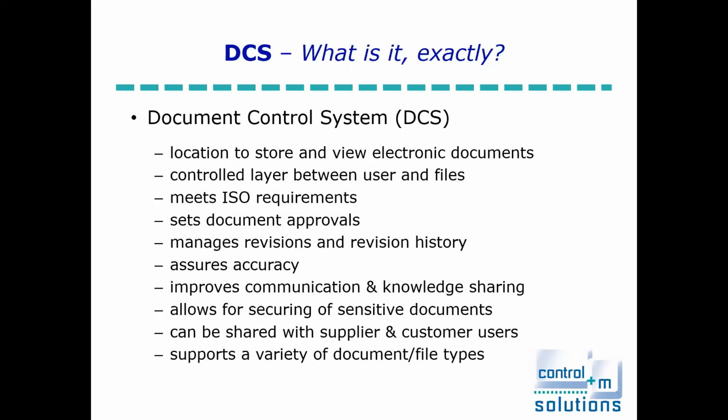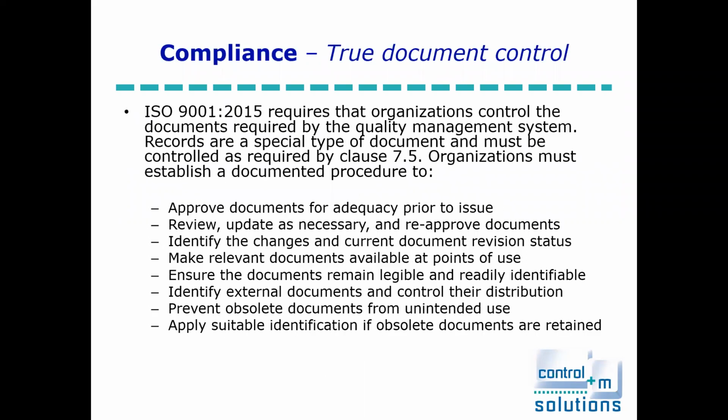It is a document approval system, and we'll talk about how most compliance systems do require some type of document approval system. We can manage revisions and revision history. We can assure accuracy. We can improve communication amongst everyone in your organization through document control. We can allow for securing of sensitive documents. Those can be shared with supplier and customer users. And it supports a variety of document file types, including video files.